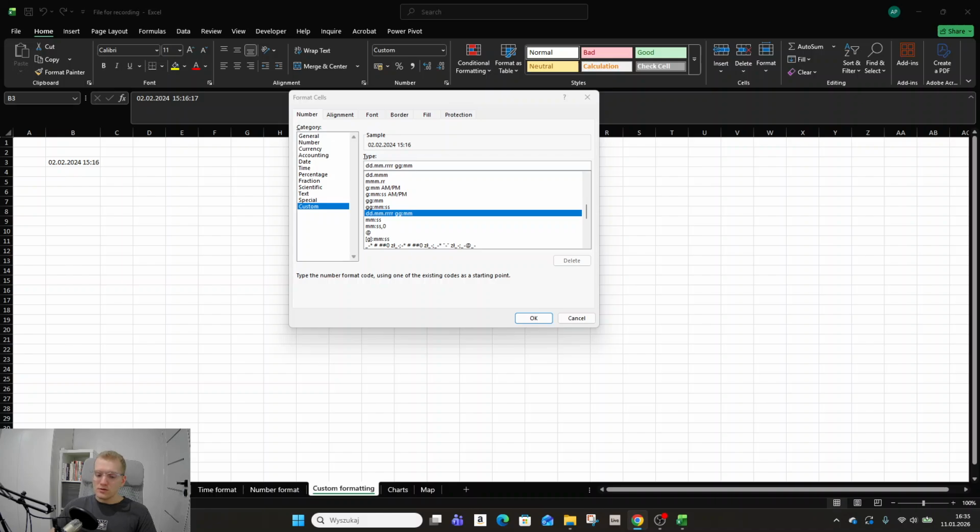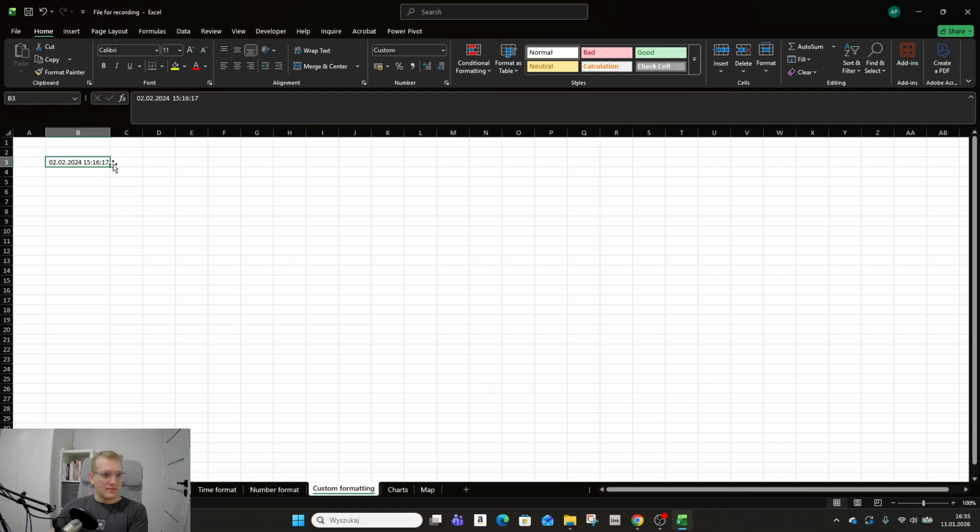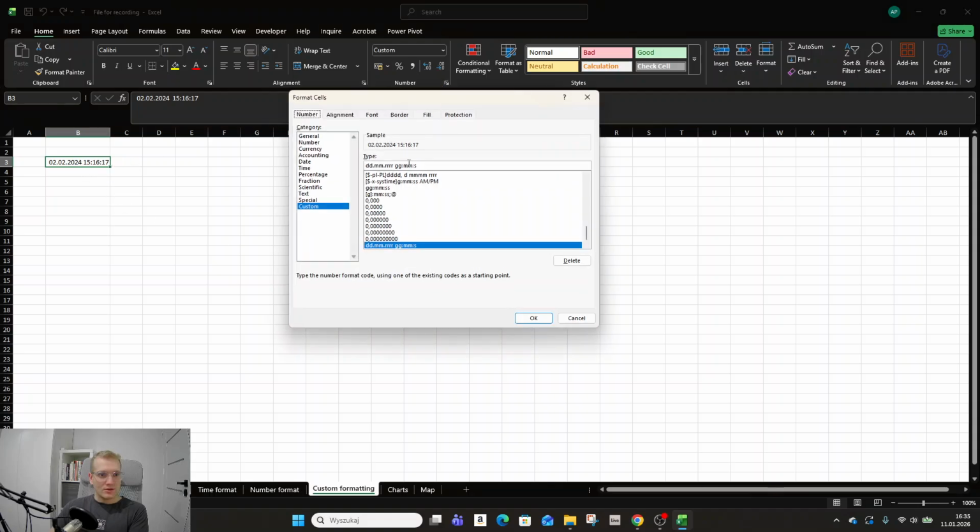No. Now I forgot even how it's called in Polish. Colon. Maybe it's a colon. Let me check. Okay, it's a colon, so we use a colon for seconds. I thought that you have to use two letters, but it seems that one works fine. So now you can see it as a whole.